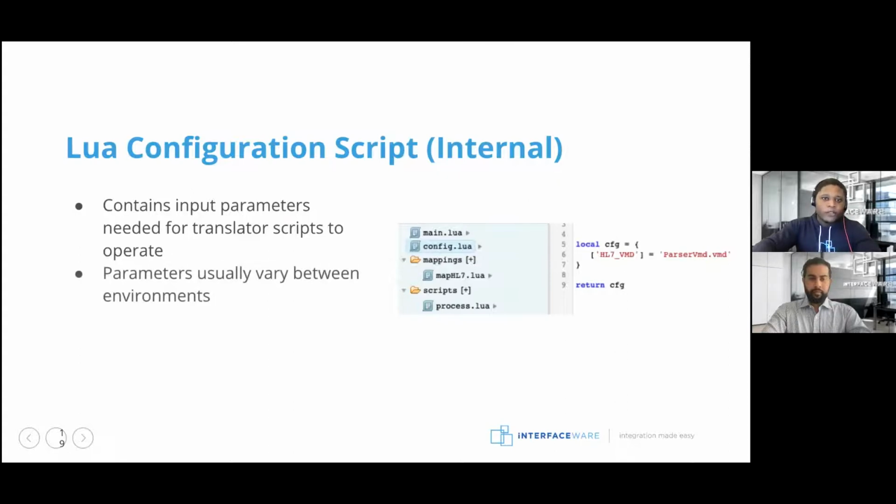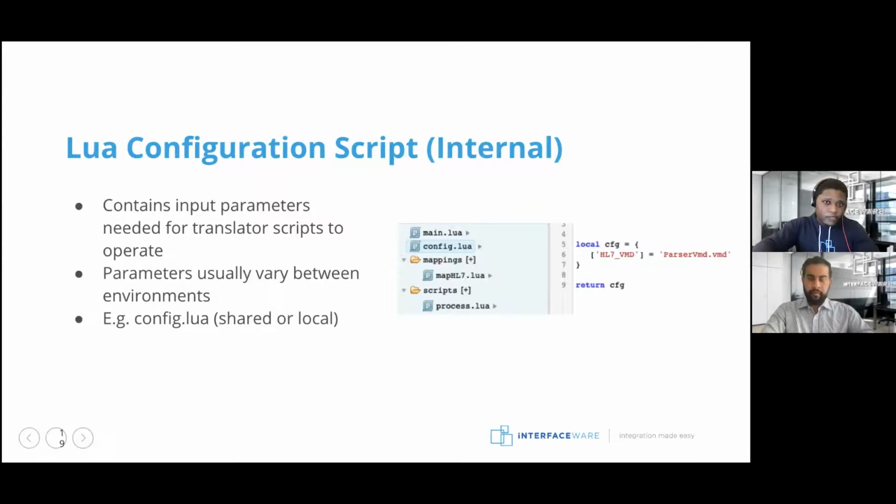Again, parameters are usually differentiated between development, test, and prod environments, and usually a Lua script with a name like config.lua can be used to store parameters. Moreover, the script can be made to be local or shared depending on the need, which means that if you know the variables here are being used in more than one integration, you could potentially have it in the shared part of the translator project tree as opposed to the local part, which this configuration is currently in.